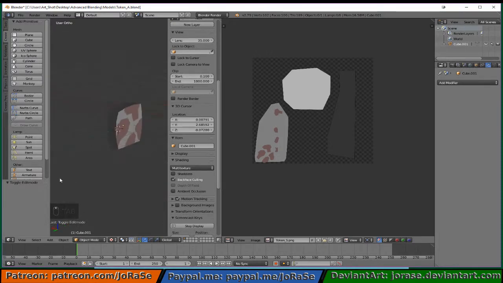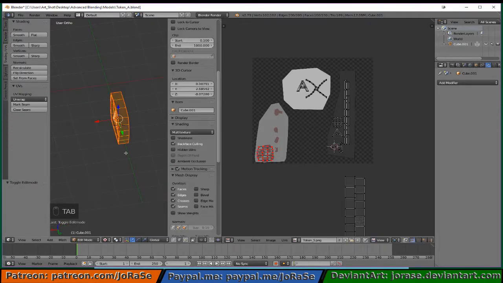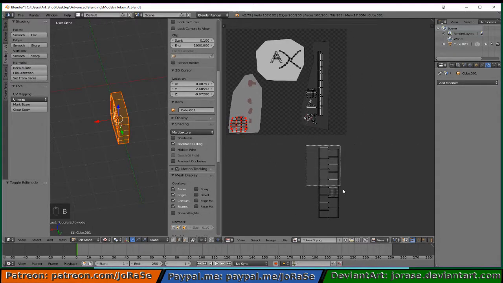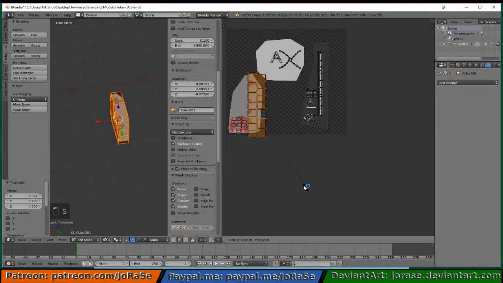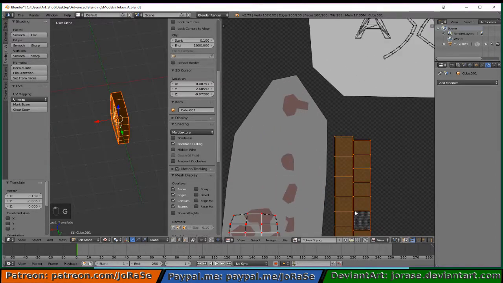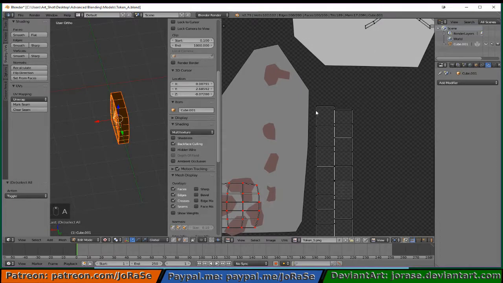It's looking pretty good. Just need to get the outer edges lined up properly. So for that, we just move them over and scale them down. Probably leave them there for right now, because we've got to manipulate these a good deal.